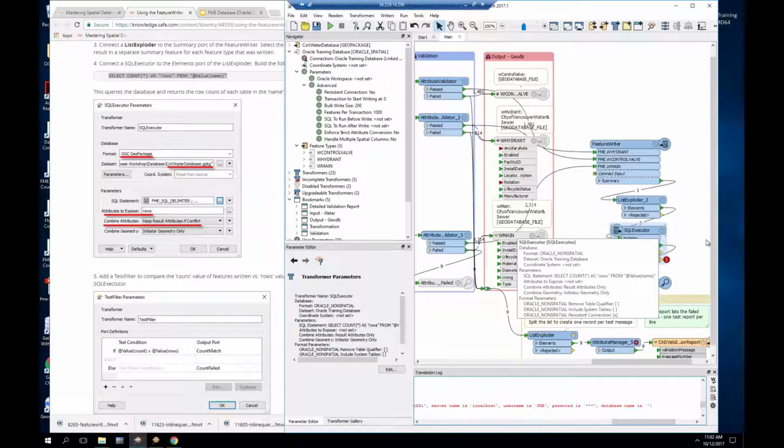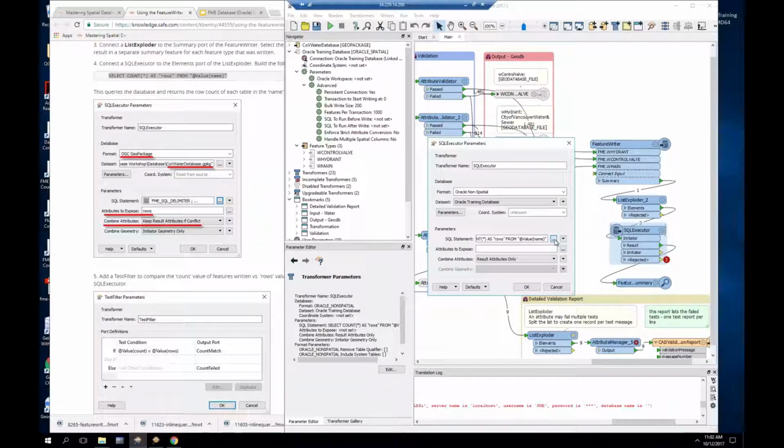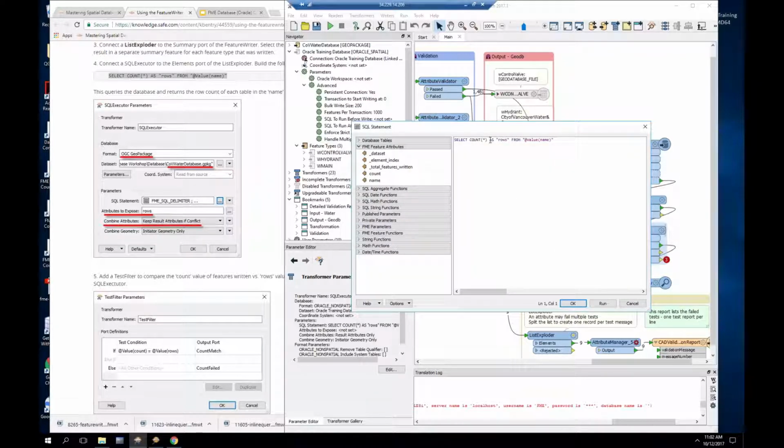Okay, so I got a little glitch there, probably in my SQL statement, which I'm probably not going to be able to figure out off the top of my head, but it's something to do with this count as rows. So I'm just going to get rid of that and see whether that will work. Because I think rows is a reserved word.